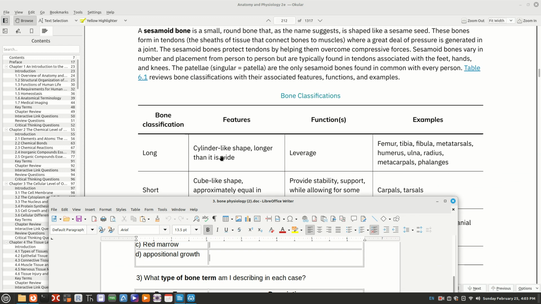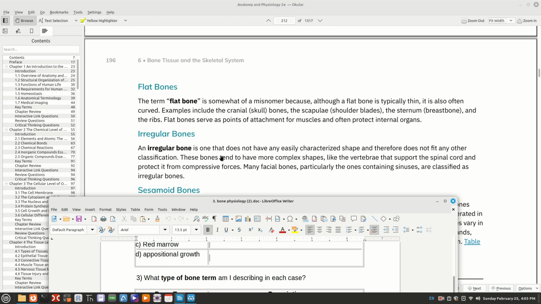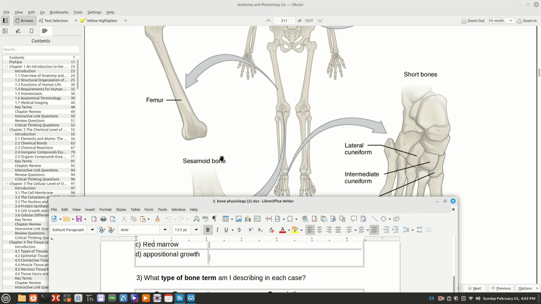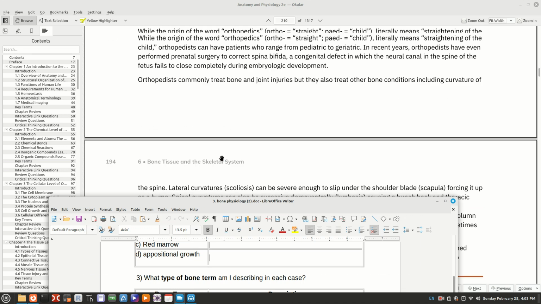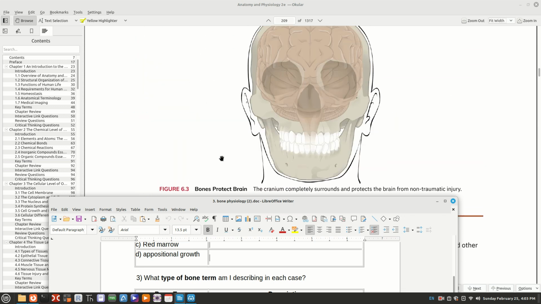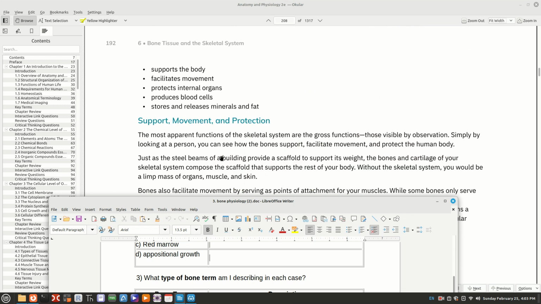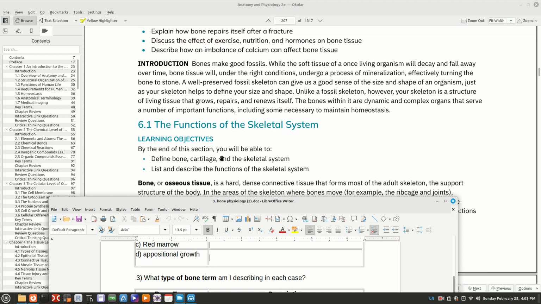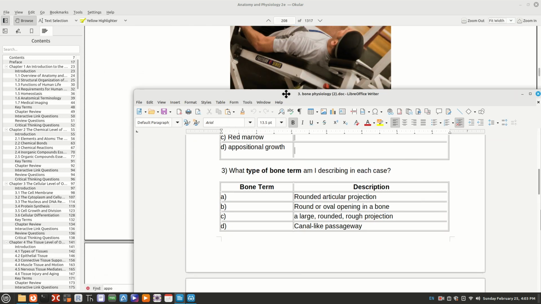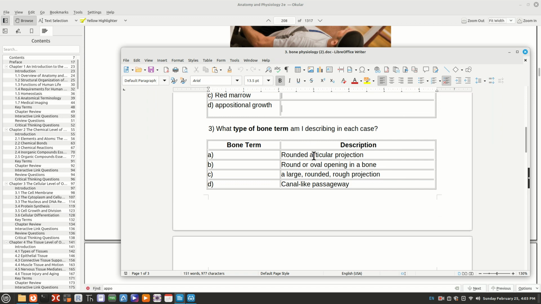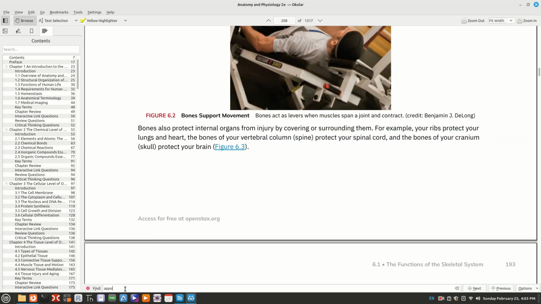These are the bone classifications. And we are at the beginning of the thing. So what I'm going to do is see if we can find articular projection in the book.